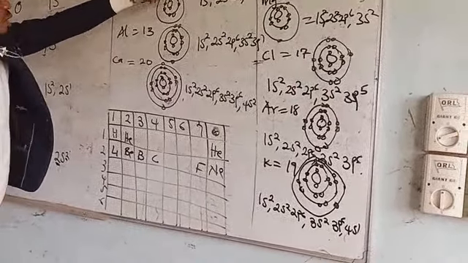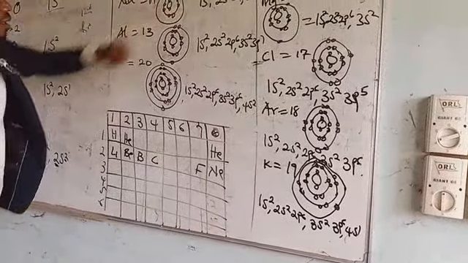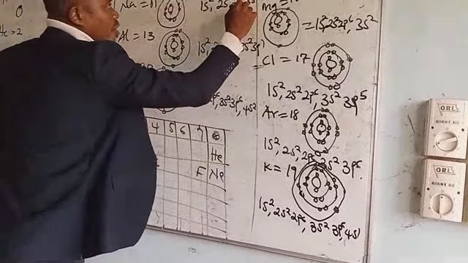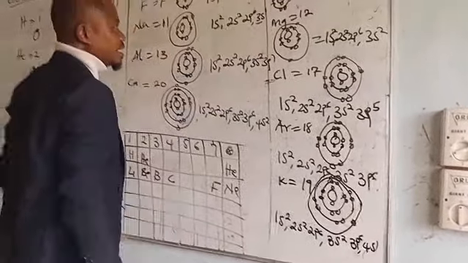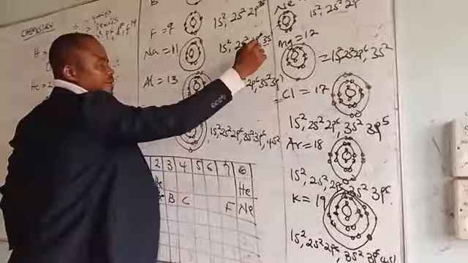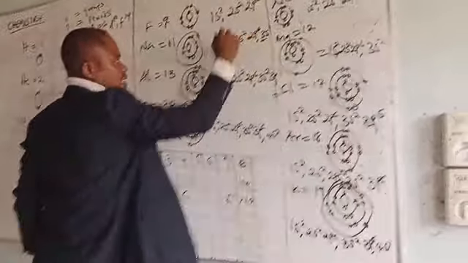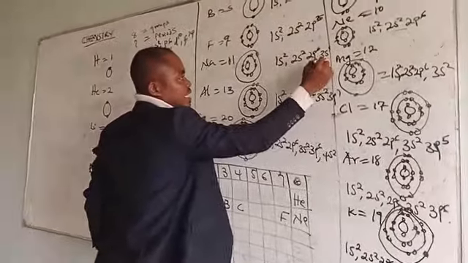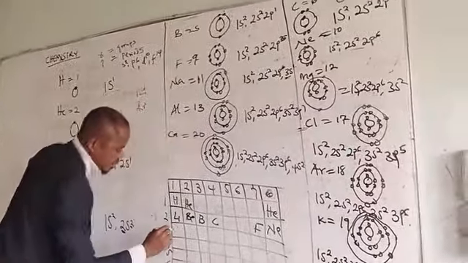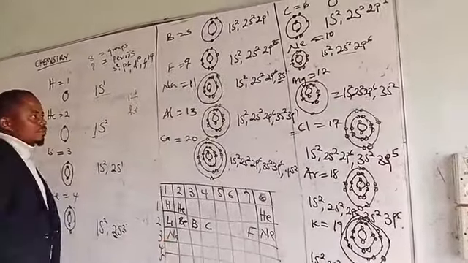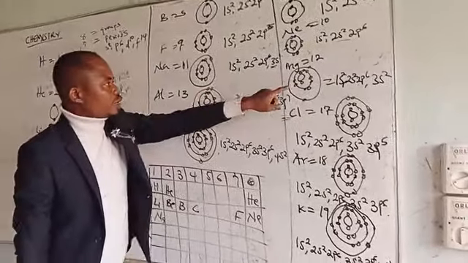Then we have sodium. 1 electron in the outermost shell, 3 shells. 1, 2, 3. Look at the highest number here. This is period 3. Group 1, 1 electron in that highest shell. This number determines the highest energy level in this system. We have 1, 2, 3. So this highest energy level carries the valence shell, which is 1. So it's going to be period 3, group 1. This is what? Sodium.